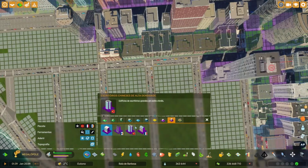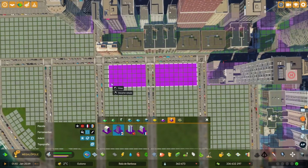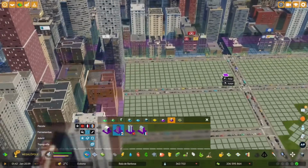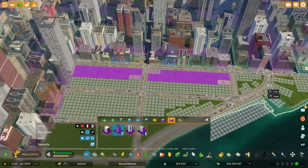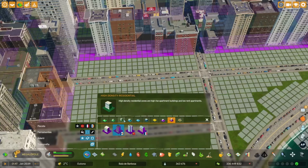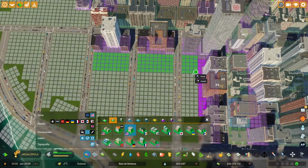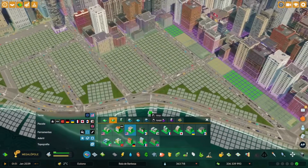And then look, see, it grows into really tall buildings. Then put the New York style because it's also high density, but it's a little bit shorter. And it will help us with this transition to medium density closer to the docks. Now, the medium residential density. I'm going to put the generic American style here, a strip all over this area, and then the New York style.